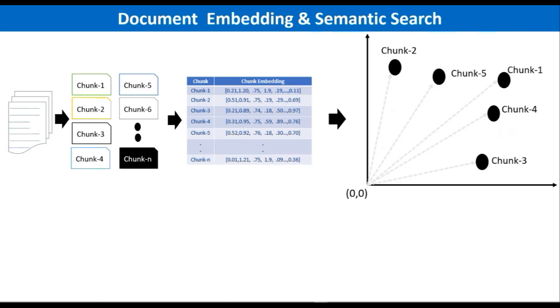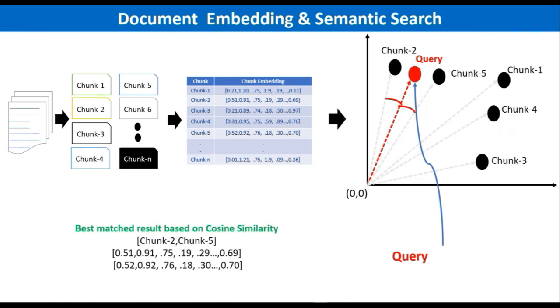So how this vector representation is used in a real use case is that when there is a user query, the user query is also first converted into the vector representation and then plotted into the same n-dimensional vector space. This is also done through the embedding model. The query is converted into the vector representation using the same embedding model, and then the semantic search is performed. So this query vector is compared against each and every chunk in the vector database, and then the closest match is picked to generate the final response.